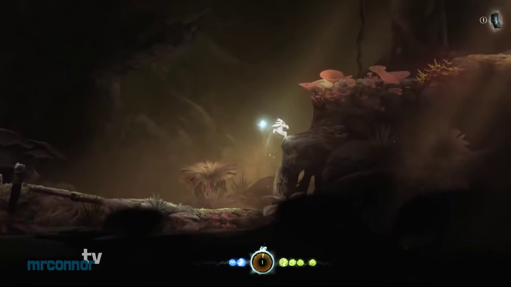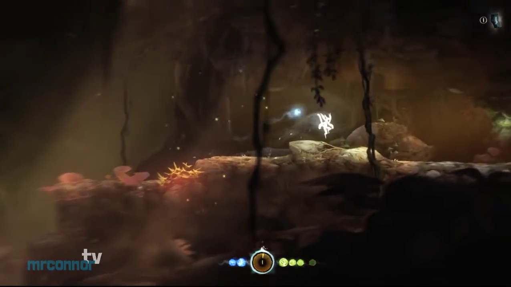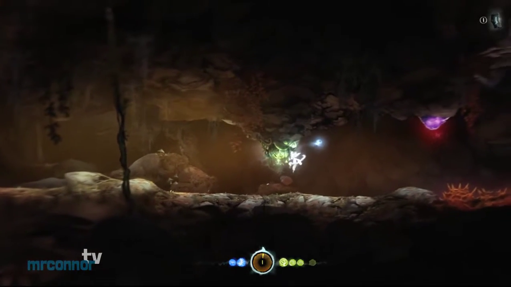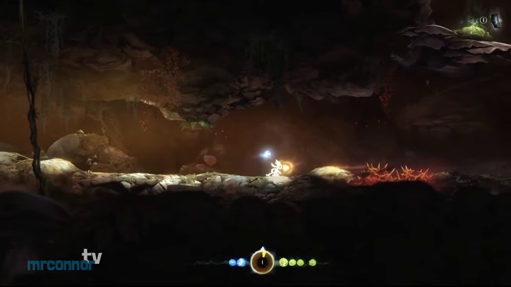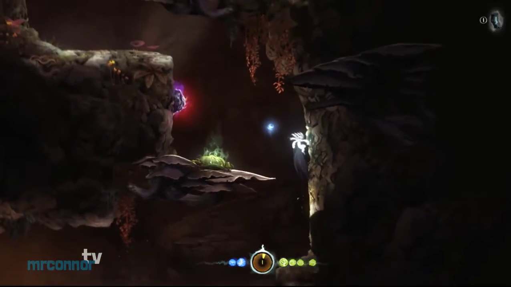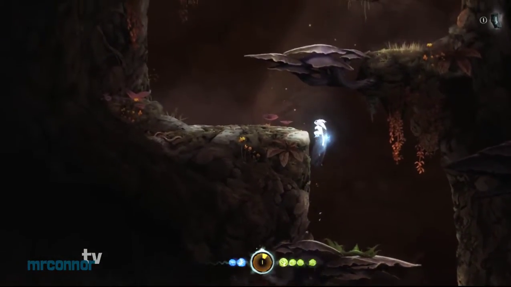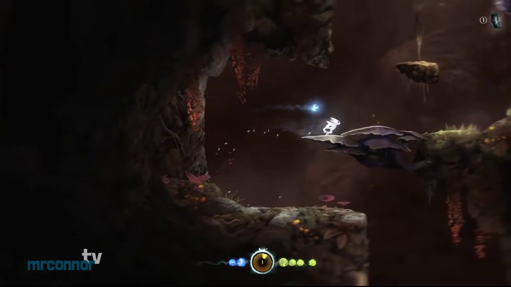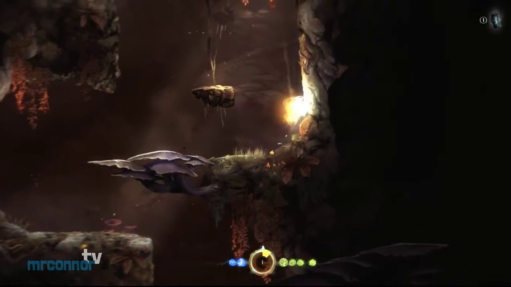So I got wall jump. So now I can, oh. Did you see that? Was too caught up by wall jumping. Wall jump, wall jump, wall jump. Shoot people. Okay, so once we get out of here, I think we should be able to save the game.